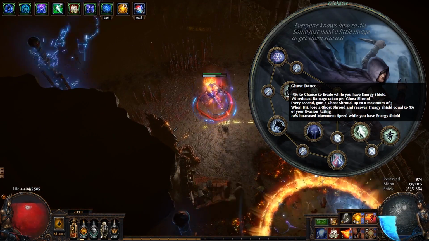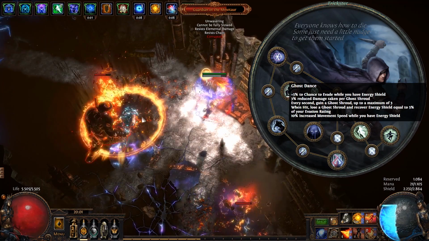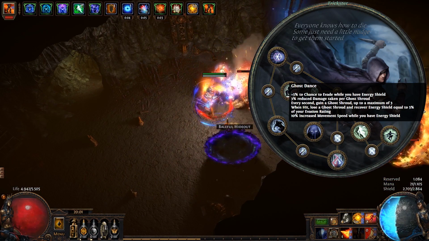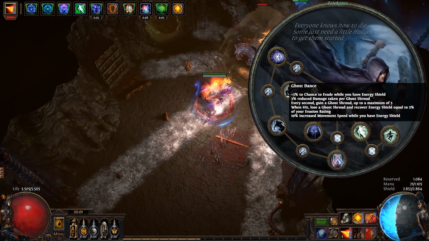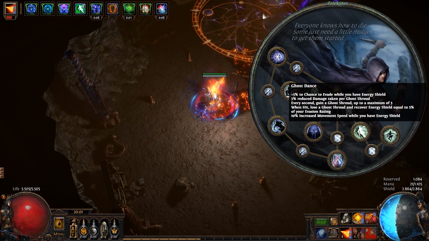When you hit, you lose 1 charge, but you recover 5% of your total evasion rating as energy shield, meaning the more evasion you have, the more energy shield you're going to get back, allowing us to effectively scale the build in a hybrid-like fashion between energy shield and evasion. By itself, that can be pretty powerful.